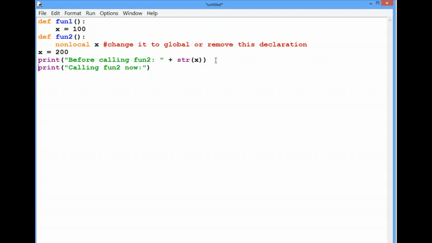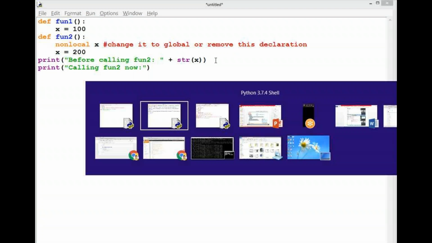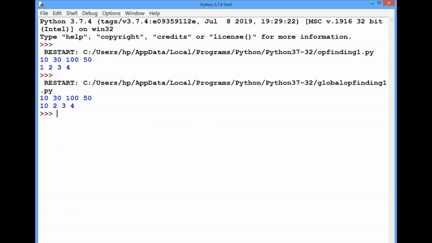So what is the expected output, children?